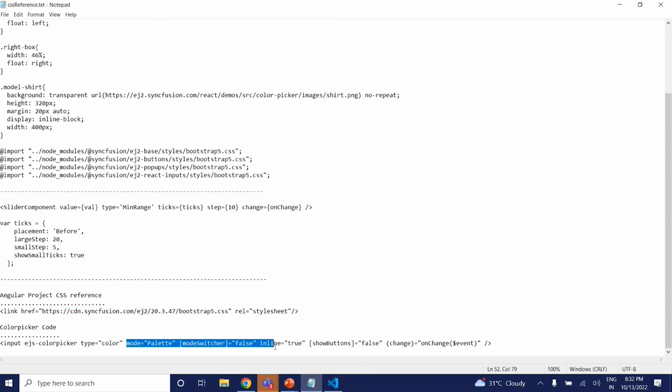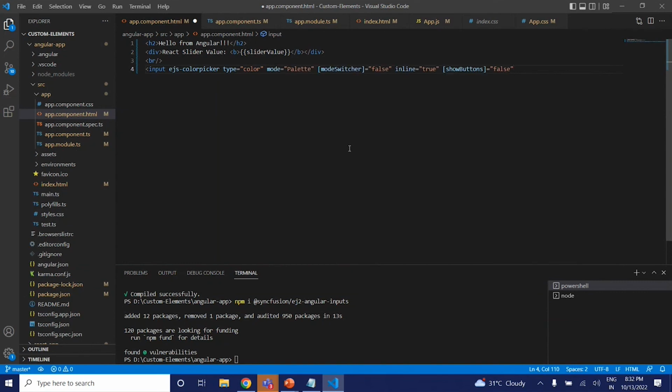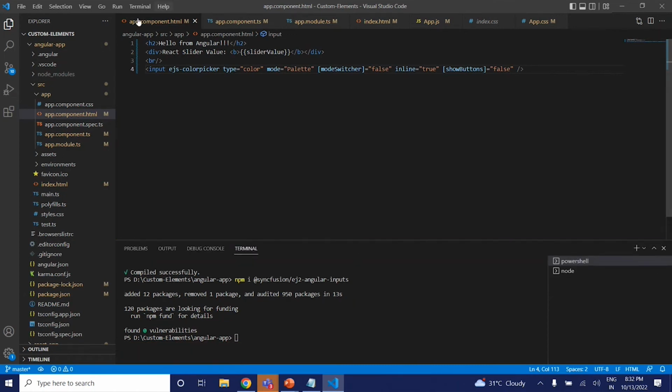I'm going to show it in a palette mode. Okay, now the color picker component has been added to the Angular part. So let's see whether it is getting displayed properly. ng serve.